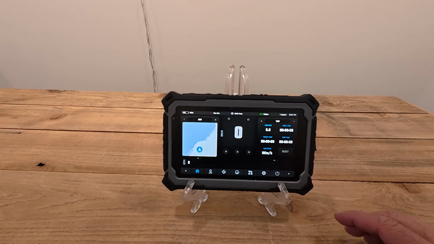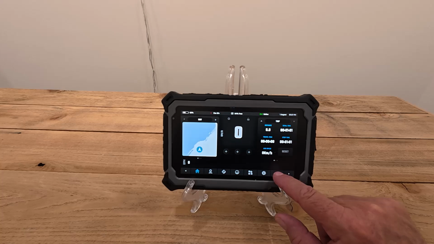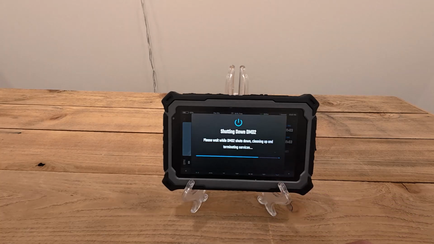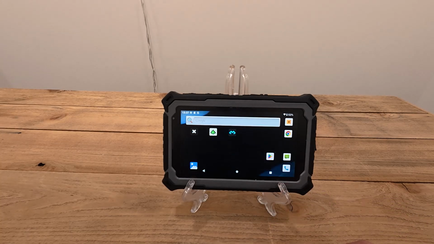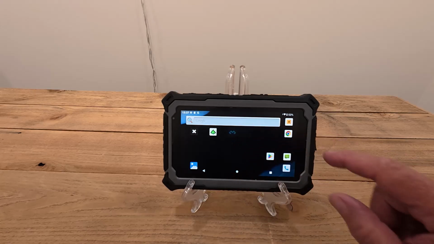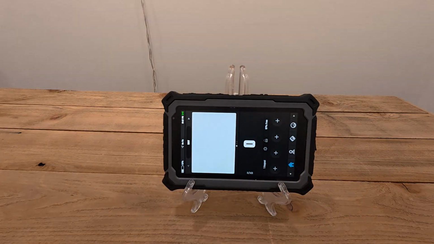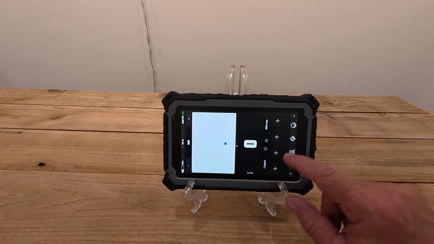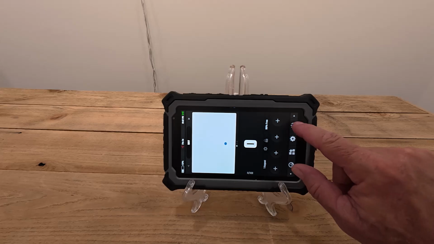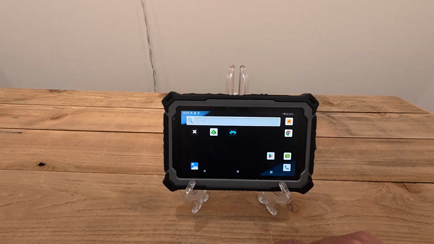And with DMD2, it's a little bit different. You have to push the power off button, and that takes you back to the home screen. But if you push it again from right there, I'm going to have to get into the settings and fix that so it's in the landscape mode. So I'll push the power button to close that.